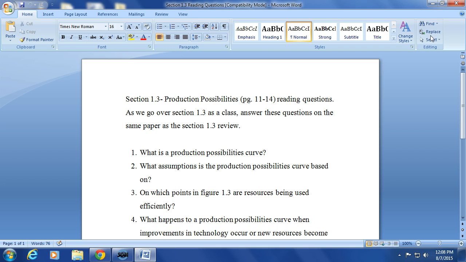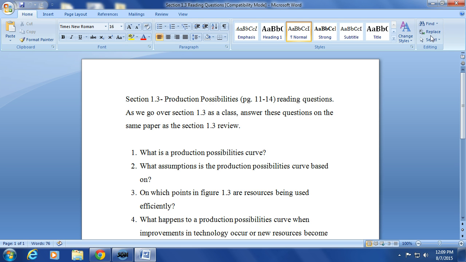So there are various combinations of things that this country that is producing economy cars and luxury cars can produce given maximum efficiency. So for example, at point A, they're making 5 million luxury cars, they're making 0 economy cars. At point E, they're making 7 million economy cars, they're making 0 luxury cars. Point C, you're looking at about 4.5 million economy cars, about 3 million luxury cars.